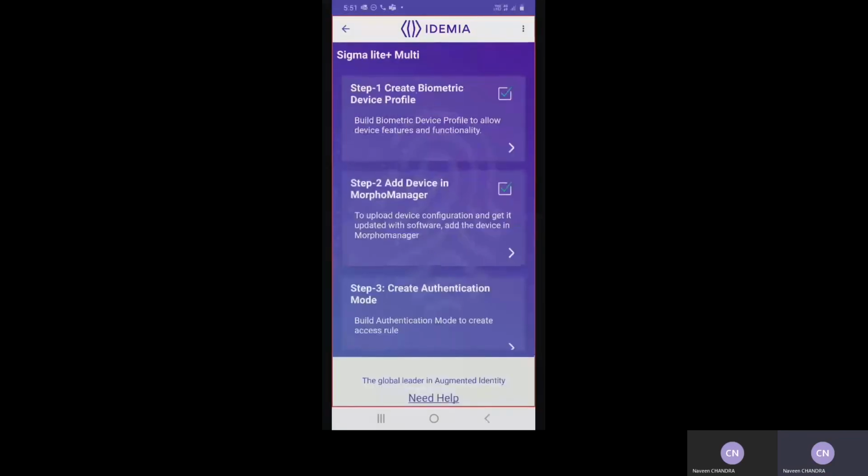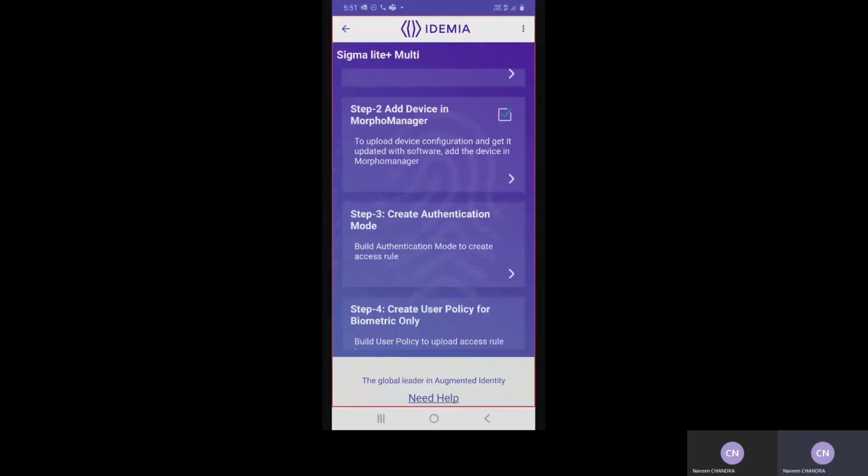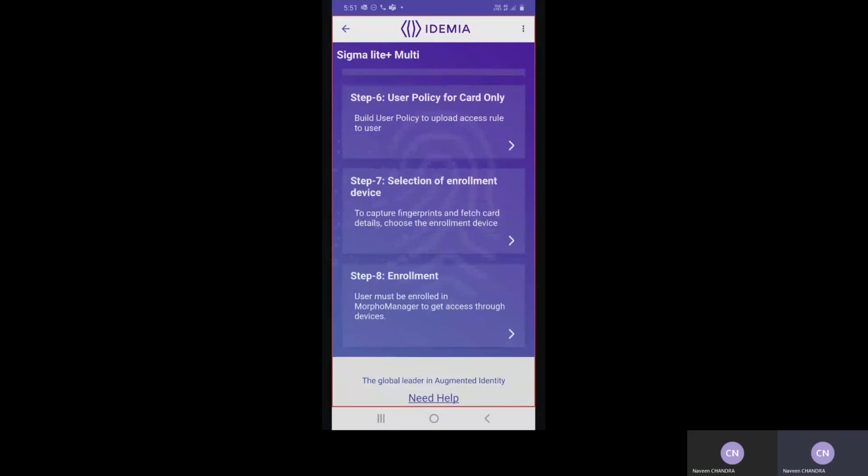So you can see by finishing each step, you have to go to the next step. Similarly, you will have to finish 8 steps for this particular device and your system is set up. So that easy it is. It's now completely easy to set up your system with an IDEMIA terminal.